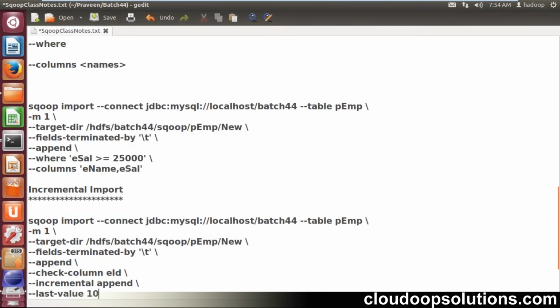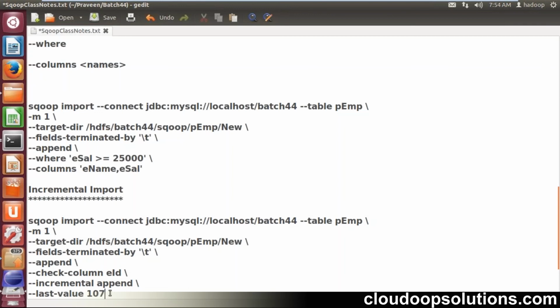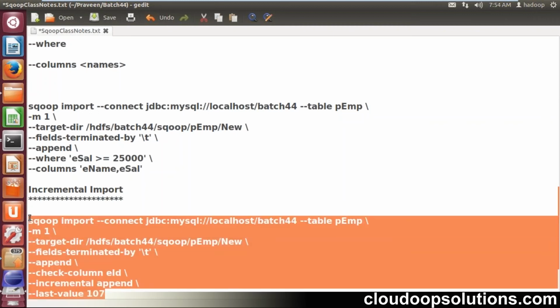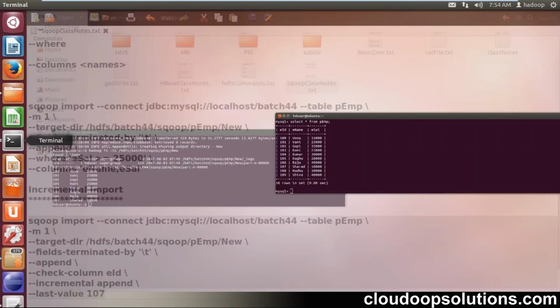So you are supposed to know the last value. Here the last value is employee ID 107, as I mentioned, right? You can retrieve the data and check it out. So that 107 is supposed to be mentioned here. Nothing much difference, guys. Remaining everything is the same.